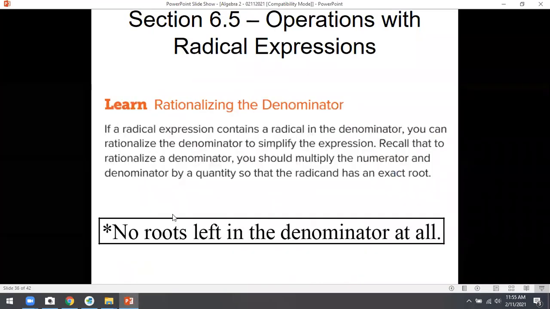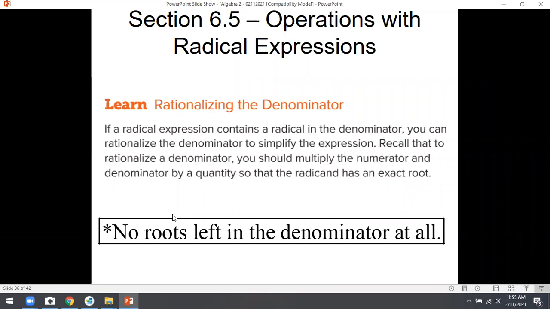All right, last topic of the day. Here we go. This one is called Rationalizing the Denominator. Please write down the title of Rationalizing the Denominator, because that's what it's called. That fancy term is just saying what's in that box right there. When they say to rationalize the denominator, what they're really saying is, I want you to find a way to make it so there's no roots in the bottom of your fraction. You can't be dividing by square root of 6. You can't be dividing by fifth root of 8. You can't be dividing by roots.